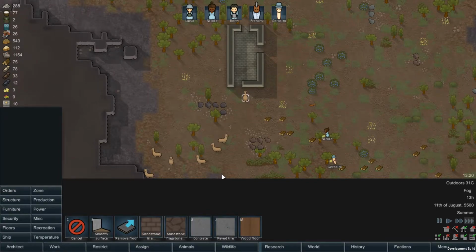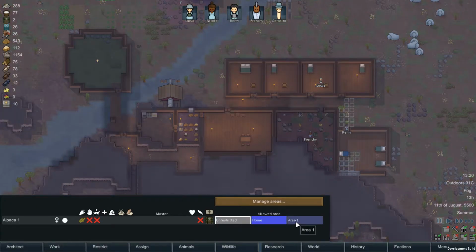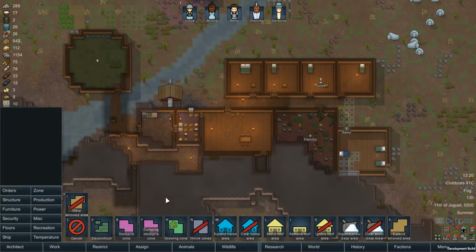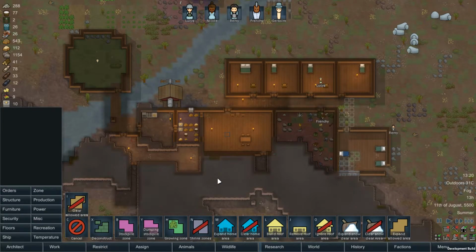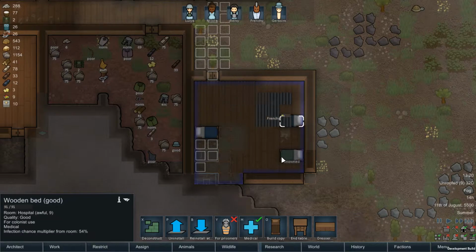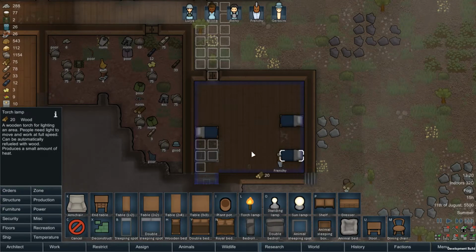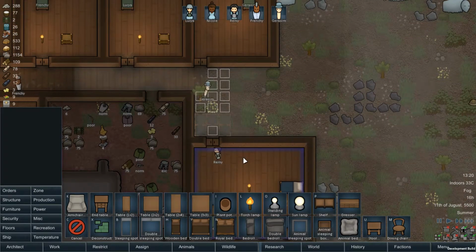Oh, crap. Oh, right, animals. Area 2, manage zones. No, we don't want that. We want zones. Animal area 1. We do not want you going in there. Go everywhere else though. These can all be hospital beds. We should need a torch in there as well. Right, awesome.